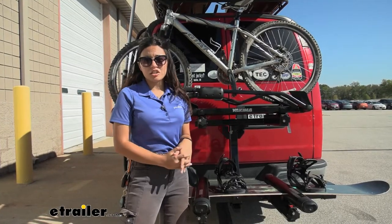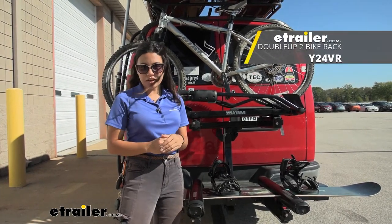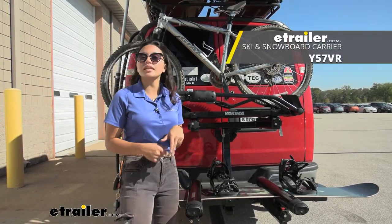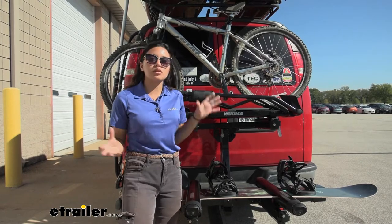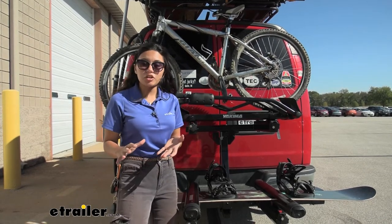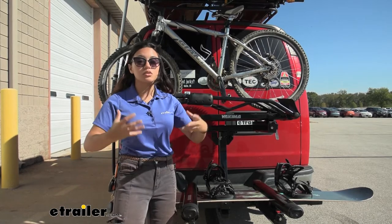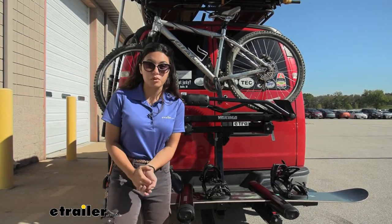What I have currently installed on our XO system is our XO Double Up bike rack — a two-bike rack — and we also have our Snowbank ski and snowboard carrier. This isn't really a kit or something you would usually use together, but it does show the versatility of the system. We'll take a look at the different features of the top shelf and the swing base, as those are the main parts of the XO system, and see how it works with your Ford van.